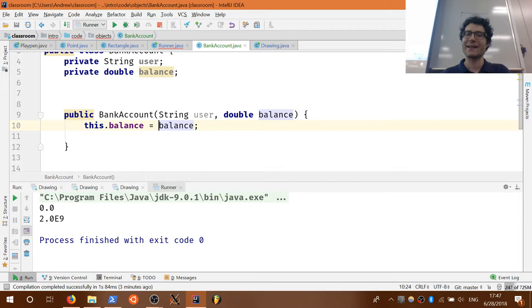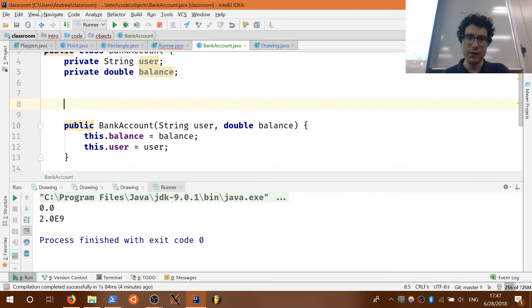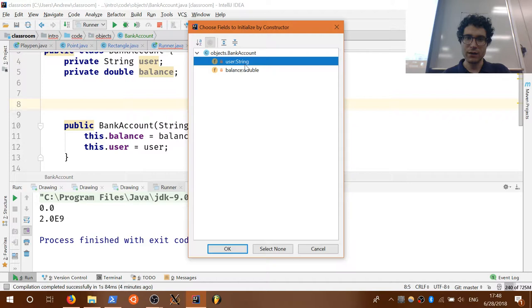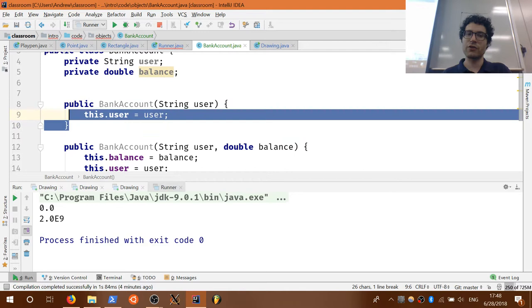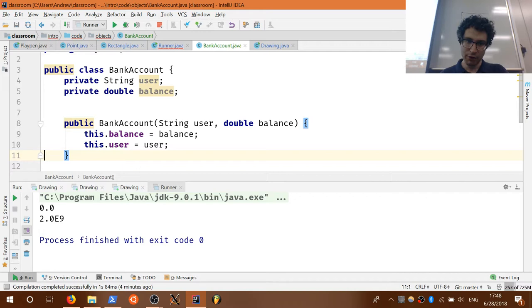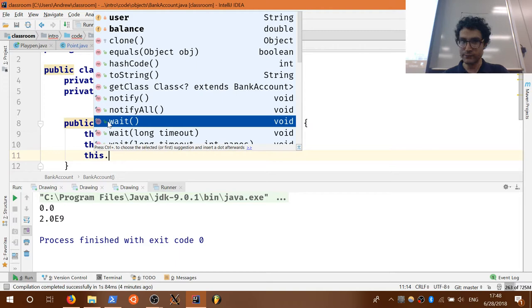And notice that it colors and bolds these differently. This object's username is equal to the username that was just passed in. You might think this is crazy and stupid, but if I generate code, generate a constructor, this is the way that the code's automatically generated. So that this keyword refers to this object, the one that I'm currently inside of and working on. And this is incredibly useful because if for no other reason, I can type this and then get access to all the methods I've written so far and just refresh my memory of what I've got.